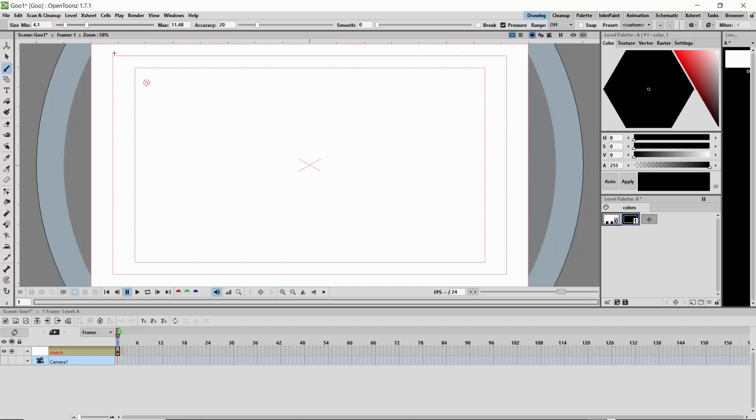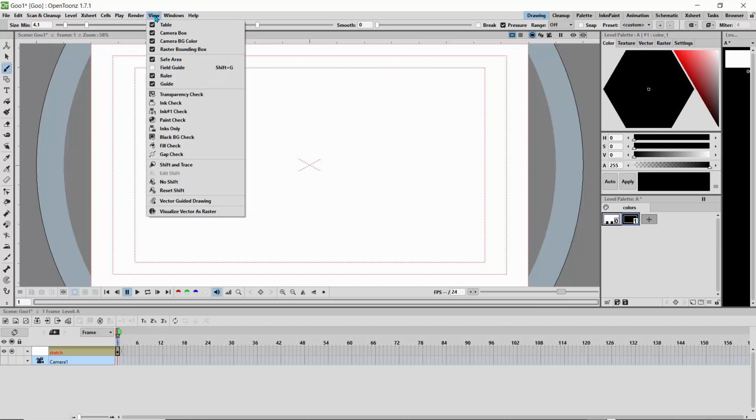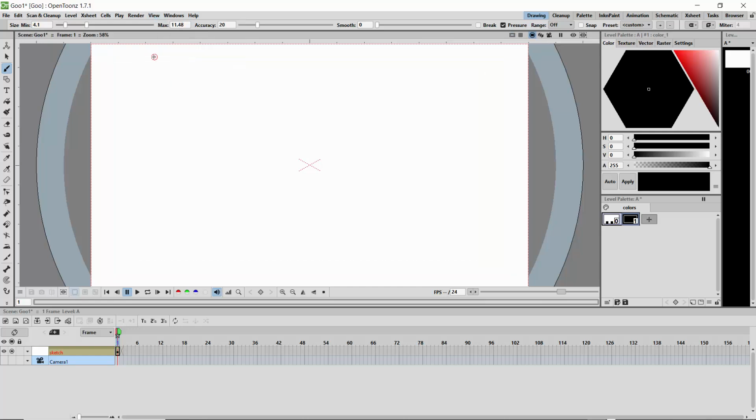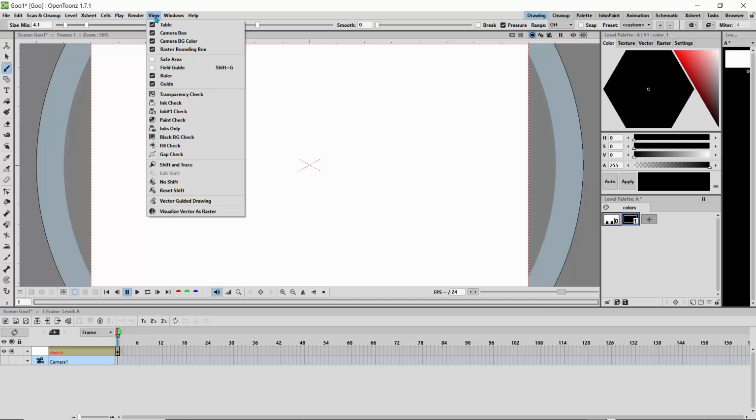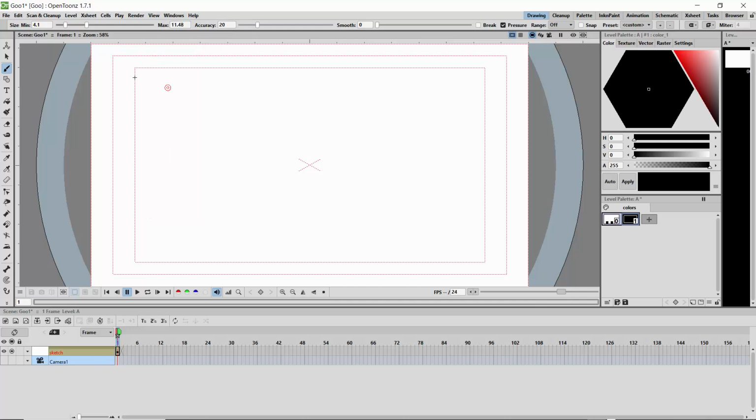You notice that there are these two areas, these red marching ant lines. These are just a view that shows us the safe area. We can turn this off, but it just tells us where our drawing is going to be cut off. Basically, if I draw something here, this point here is going to be cut off and I don't want that, so I just want to be drawing within these bounds. Right now my brush size is super large, so I'll set a value between the min and max and just experiment and test this out. I think this is a good position to actually stop.